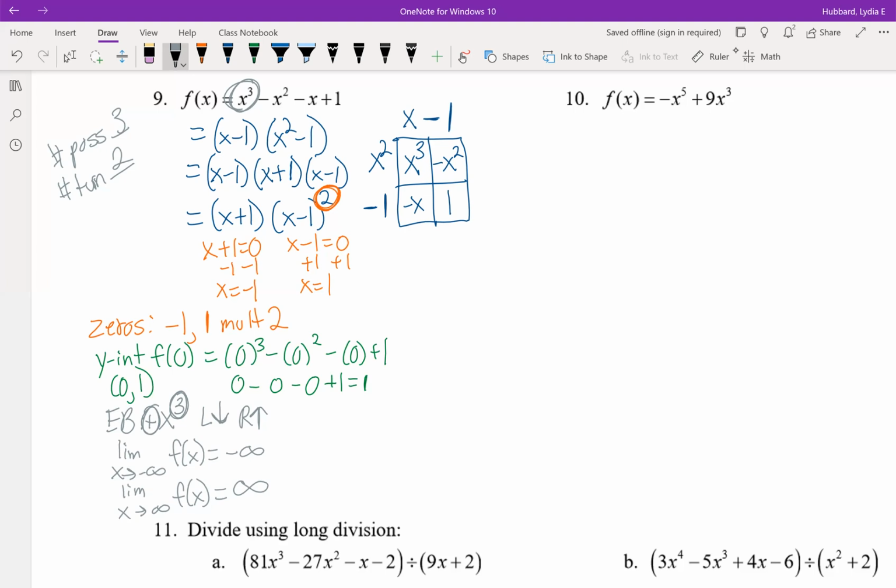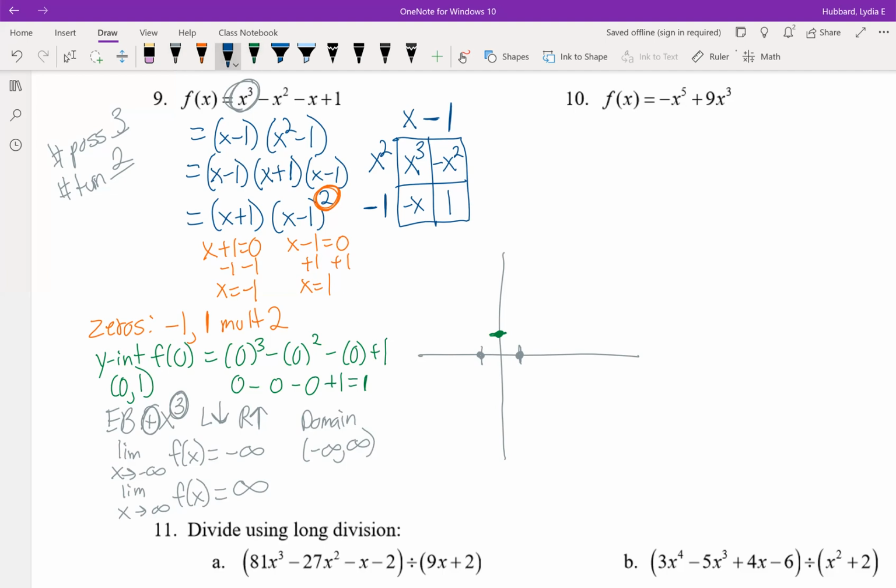And now we are going to go ahead and graph it. Again, domain, there is no restrictions listed here, so domain is still just going to be negative infinity to infinity. That's always a good thing to practice, is our domain. And we'll draw a little graph. I'm going to draw it off to the side. Okay, so we plot negative 1, plot a point there. Plot positive 1, plot a point there. Our y-intercept is 0, 1. So we can actually plot a point there because it's going to intersect pretty nicely at 0, 1 because we have a pretty tiny graph here. And then we'll draw our line.